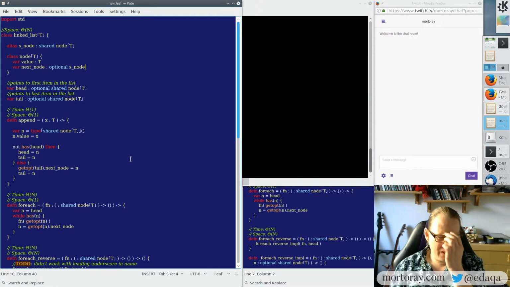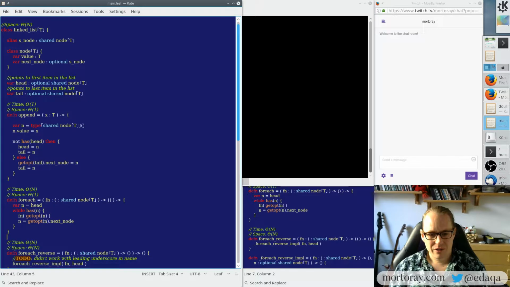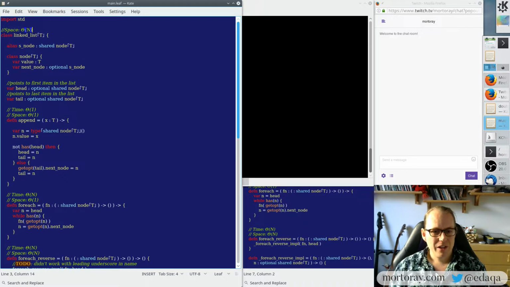Now, this is if you really want to do this, and I'm actually not terribly upset with saying optional shared node each time, because it's very clear what I have, because there are cases where we don't have a shared node. There are cases where we deal with just a node. Some cases we have optional, some cases we don't have optional. So I'm not terribly unhappy with saying optional shared node each time.